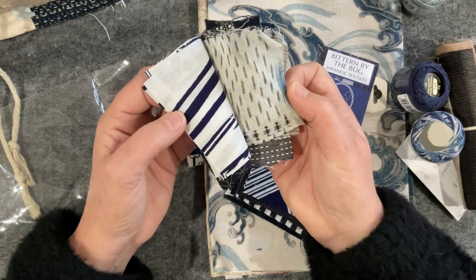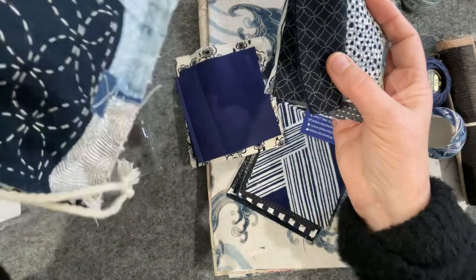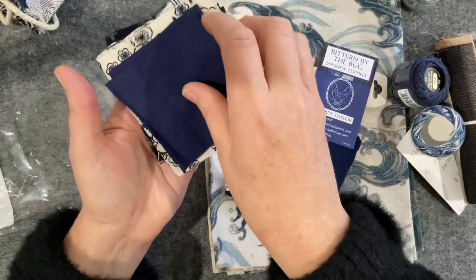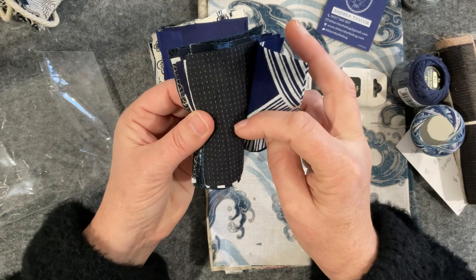I'll just flip through to give you an idea of what's in there. That's a classic stitch look — that's the stencil I used, so that would be gorgeous together with some of your own needlework and then that fabric around it highlighting the beauty of the design. There is a name for the design but it eludes me so I'm not going to attempt it. Even that one — I saw it on her website, such a pretty color.